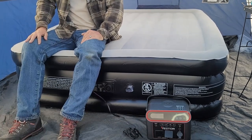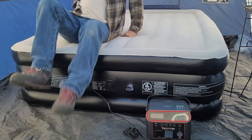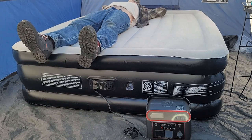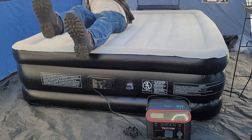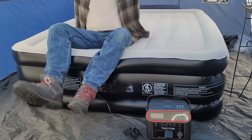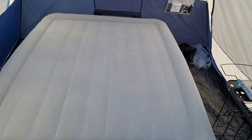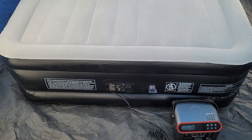It's firm enough you could sit on the end and take your shoes off. Oh yeah. It's plenty long. I'm not scooting up because I got my shoes on. As you can see, it's firm. Pretty nice mattress, guys.